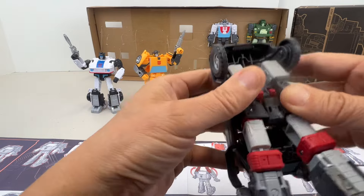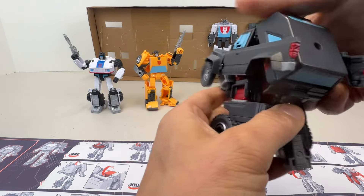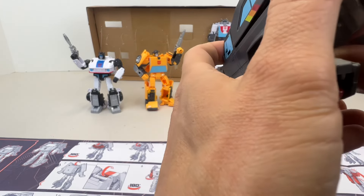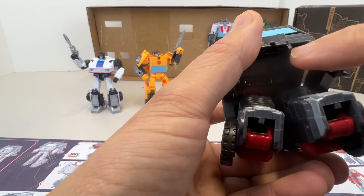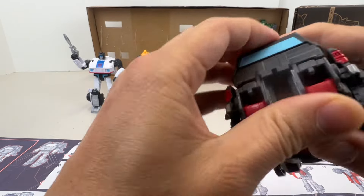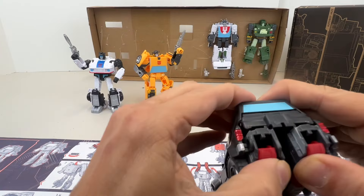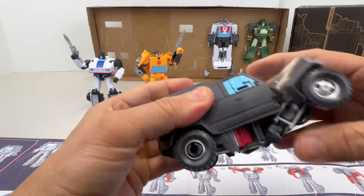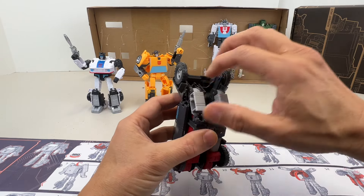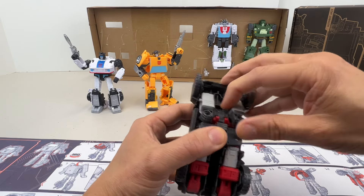Moving on to the legs - we're going to flip the legs up, and flip the hoodie piece up. The legs go up, and there is a slot where this thing slots into, so we push those in. They snap in there. Now we just have to figure out how to get the hands in properly - they do snap in here. The back is looking good, but we've got to figure out what to do with these hands. They look like you bend them in somehow.